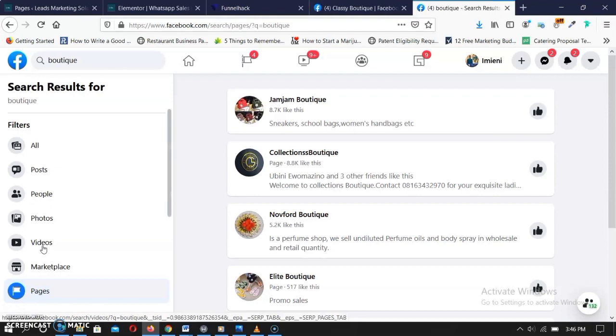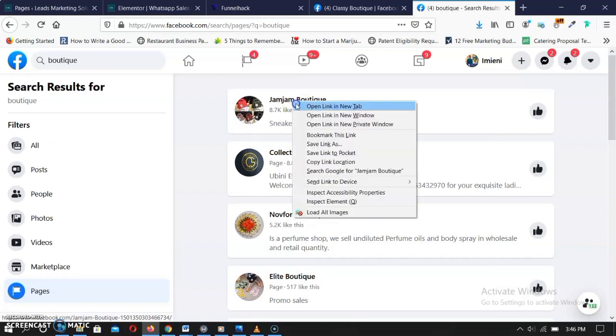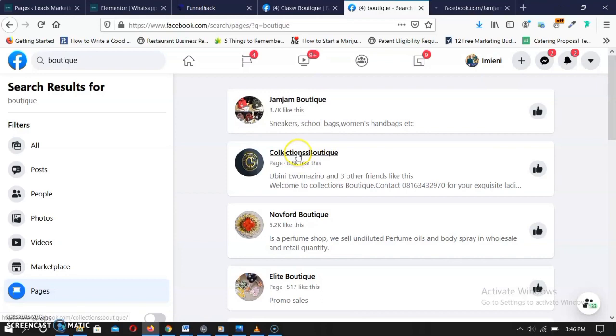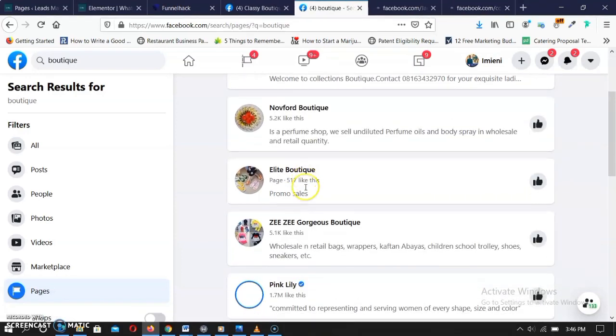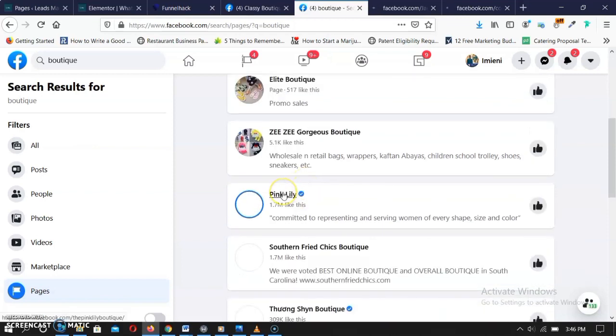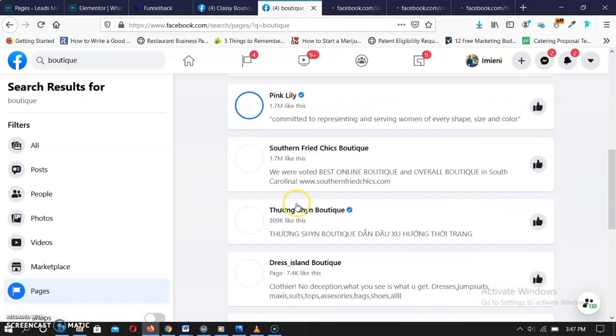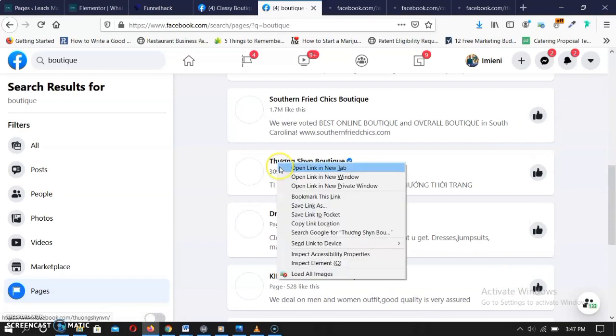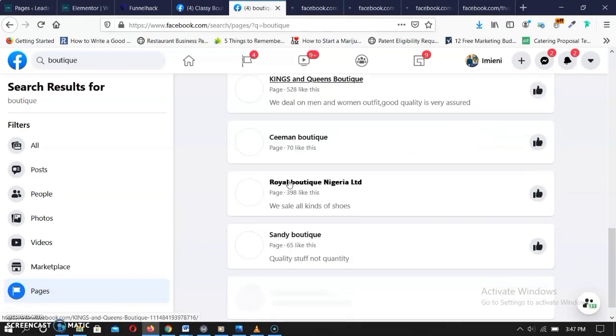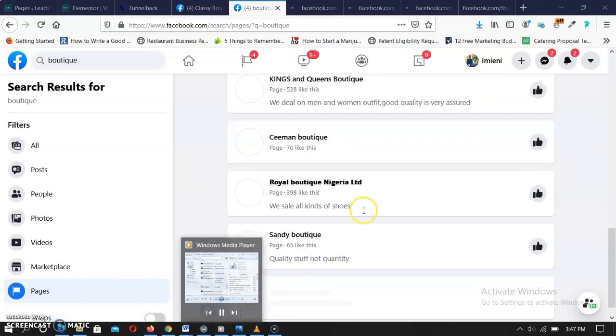Alright, so we have one boutique here, Jam Boutique. Let's open it in a new tab. Collection Boutique. Okay, let's open a new tab. This one has many followers. Let's select this one with many followers.